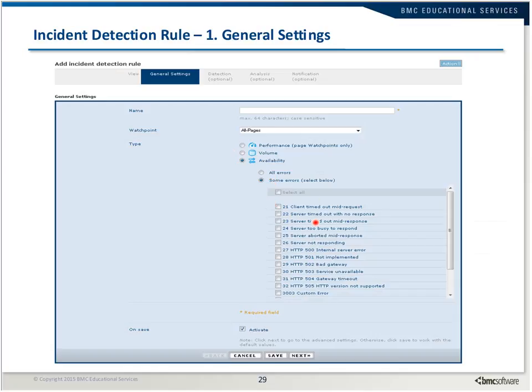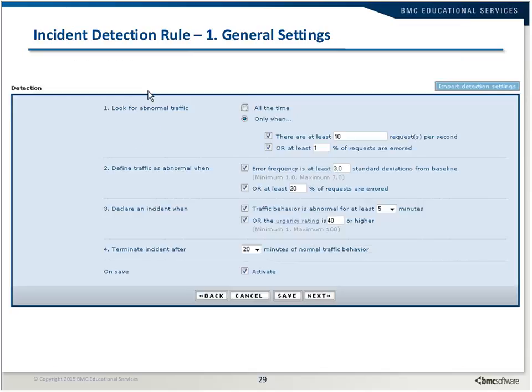Like I said. Once we've done that, the next step is to determine what makes it an incident. Well, these conditions do. So the first thing to determine is when are we going to look for abnormal, right? You'd probably just say, well, it's going to have at least this much traffic and it's going to be at least this much error, right? Because if it's less than that, like either we're in a maintenance period or whatever, then we're not going to freak out because we saw these errors.